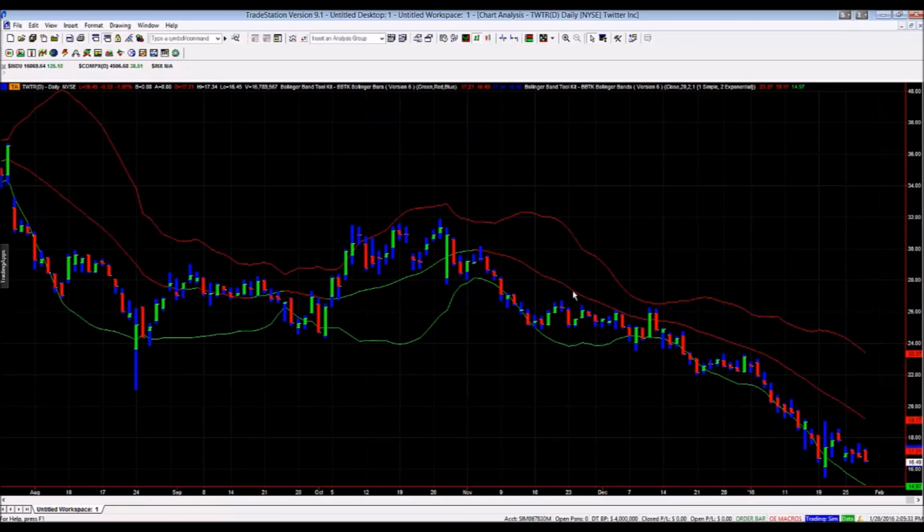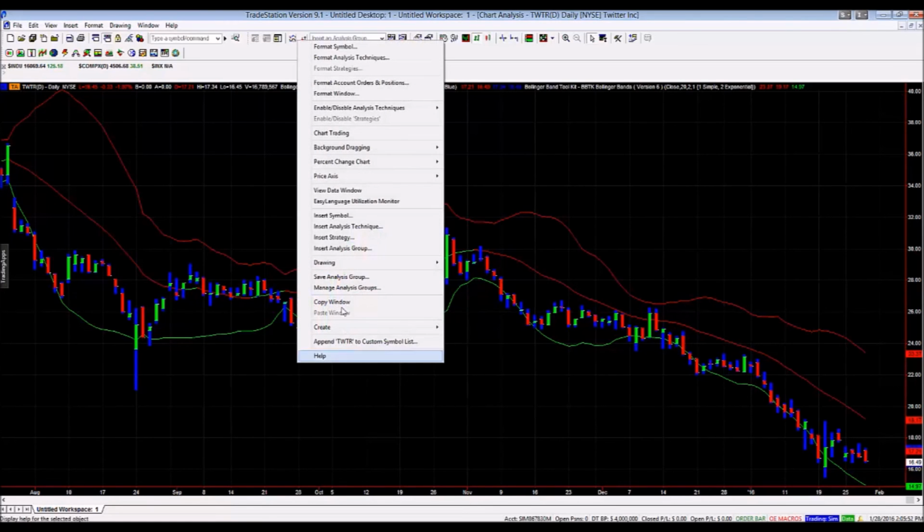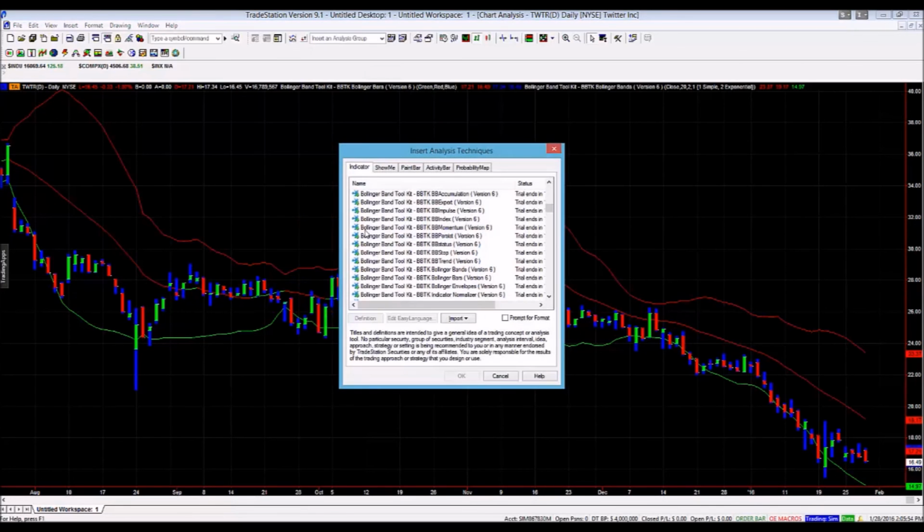Make sure that you pay attention to what's going on in the price structure. So in order to help define this pattern of 3 pushes to a high, here's the first push, here's the second push, and here's the third push. We're going to use a couple of classic indicators and one of our new indicators. So let's put them on the chart now. So again, Insert Analysis Technique. And the first one that we're going to insert is all the way at the top of the list. It's %B, and it tells us where we are in relation to the Bollinger Bands.